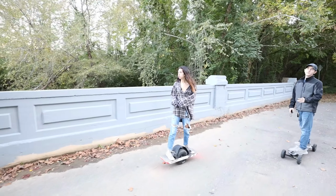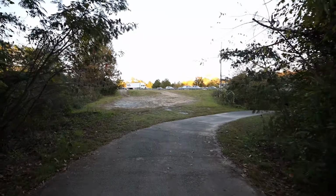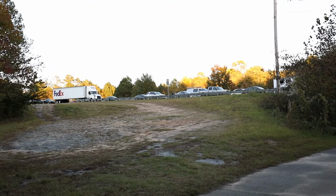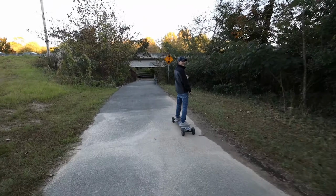Oh, wow. Look at this crappy traffic. The traffic's ridiculous. We're not in traffic. We're on electric. That's gross. Oh, we could totally go hop in and just sit between cars.